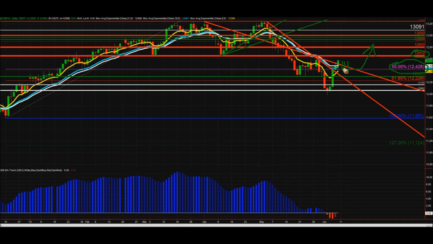If we come back down and roll back over and we look like we're really getting weak, to stay short, I'd want to be below 428, and to be long, I'd want to be above 652. But the concern I have is, even if we put in a higher low structure, we could push below this and then push higher. So it pays to be really cautious in this area and just see what unfolds. I won't be trading it except for day trading it and looking to see what happens. We're kind of at a key inflection point here.